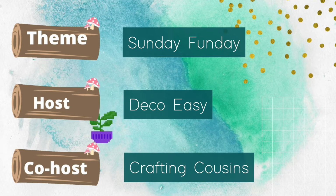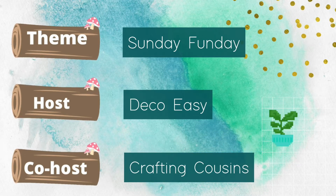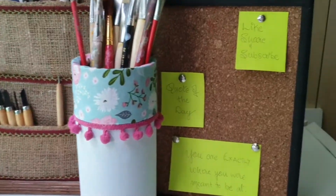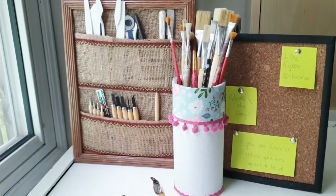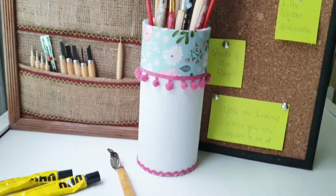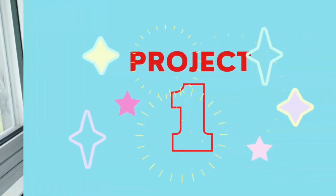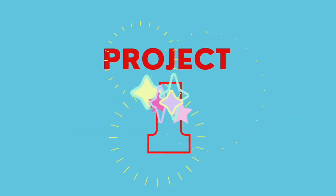Today I'm participating in the Sunday Funday challenge hosted by Deco Easy and co-hosted by Crafting Cousins. And these are the creations that I came up with: two old and incomplete photo frames and a Nescafe canister just got some serious makeover. Let's start with project 1 now.